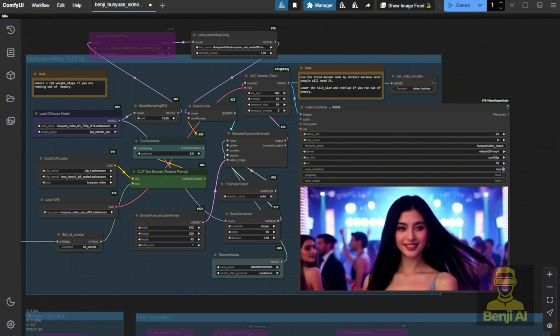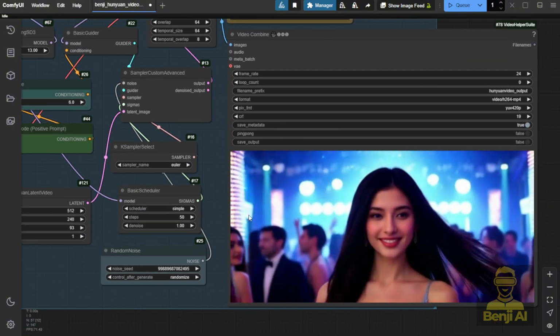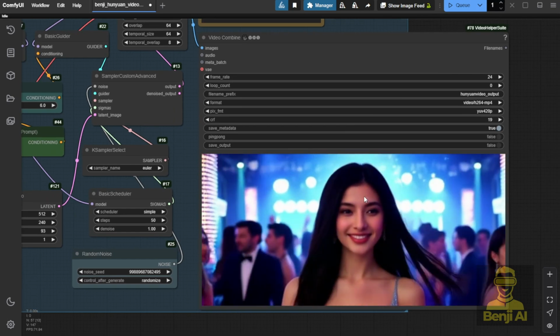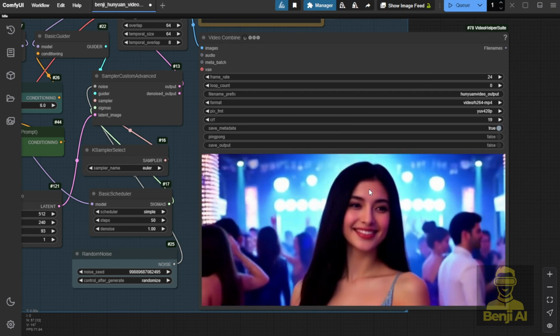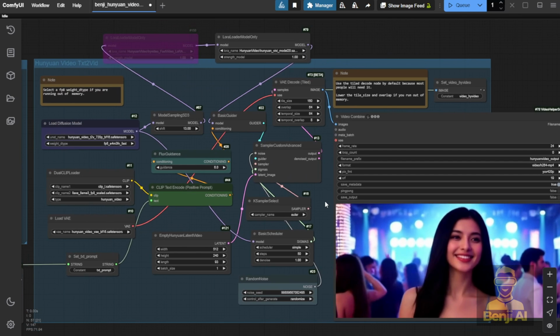Okay, so we got the 50 sampling steps running and generated. This result is looking way better than what we had at 25 steps. And of course, without the fast videos, we have to turn the sampling steps back to normal and even higher for generating good quality videos. Why am I testing at 50?